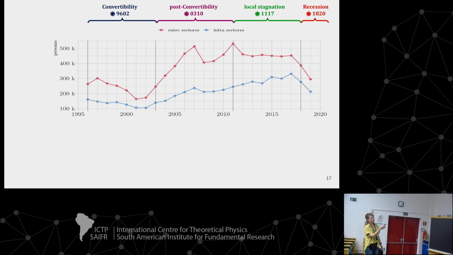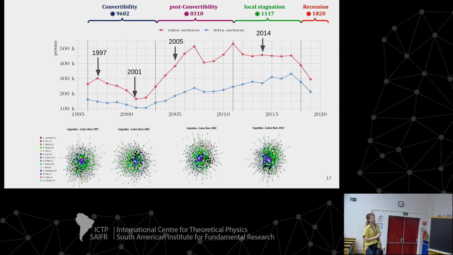But let me show you something. I picked 4 examples from different periods, and these are, let's say, the predominant structure for each period. This is 2005, the structure of the network that I was showing before. This is the structure of the network for 2015, this is for 2001, and this is for 1997. If you look at this, what can you tell me?